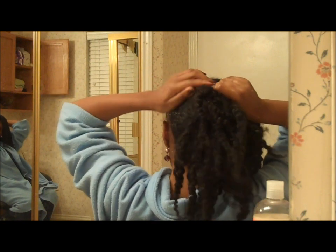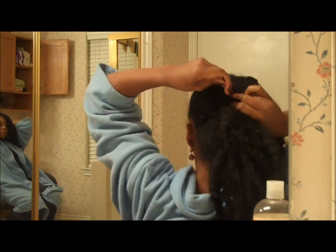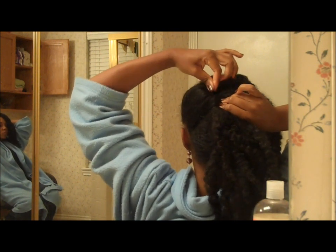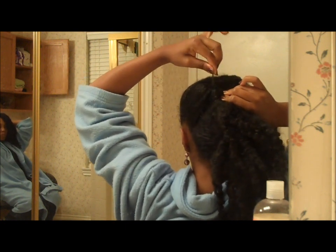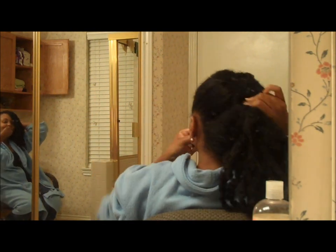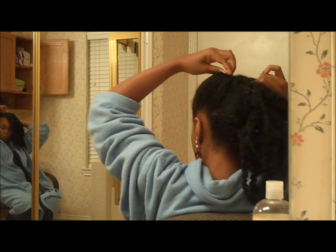I am patting my hair as I go along just to kind of smooth it out, then I secure my hair with pins. I use probably about two to three large jumbo size bobby pins on one side of my hair on one of those twists, and then I may add in smaller ones just to secure it. I use the large jumbo size bobby pins because the small ones really don't work well enough to hold my hair tight.